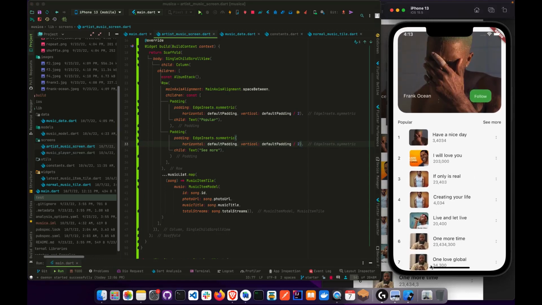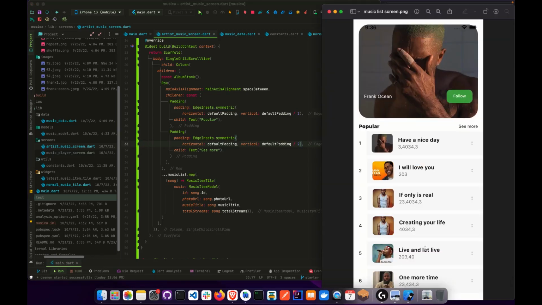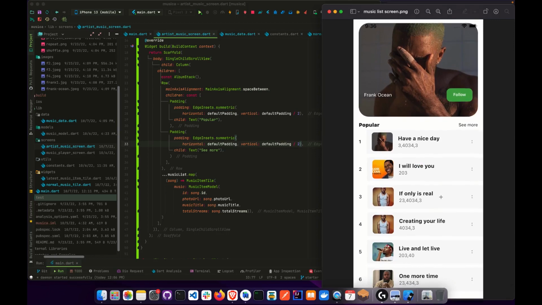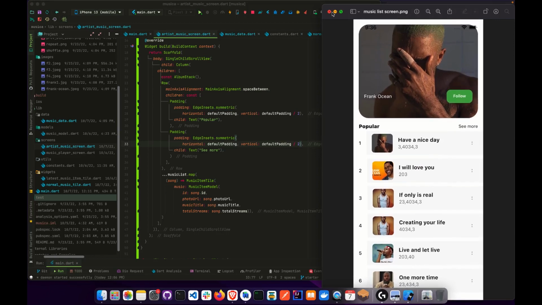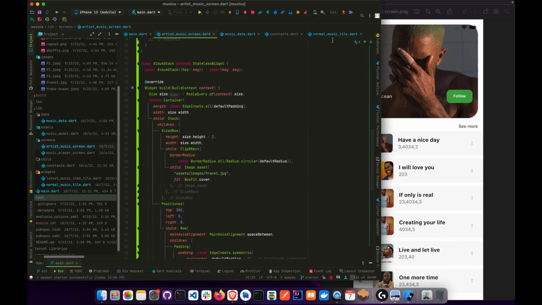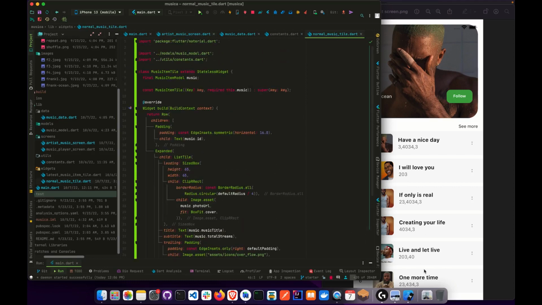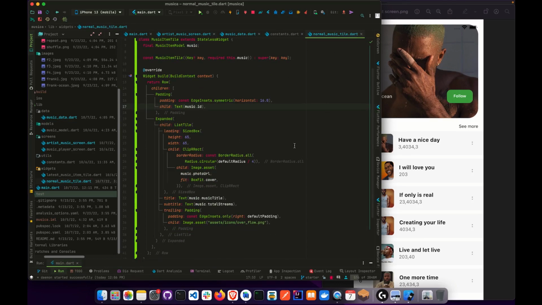The next part is actually adding the other screens that are down below. It's not really visible here, but it's in the design that we had in Penpot. So we're going to add that here, so that it all looks as we expect it to look. We're going to do a little bit of modification from our other music tile. So we're going to use this to recreate the next tile that we're going to do here. So that's what we're going to be doing next. All right, so let's quickly do that now.